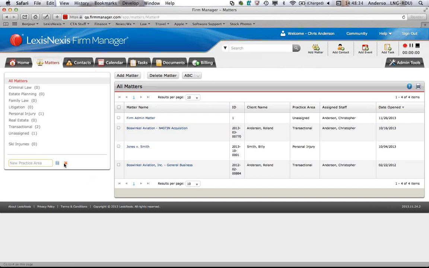There's a question here that says, are there plans for document viewing and editing? Yes, and Watchdocs, again, come to the Watchdocs presentation. Using the Watchdocs implementation, particularly when we integrate it with Firm Manager, will give online editing and viewing of documents.